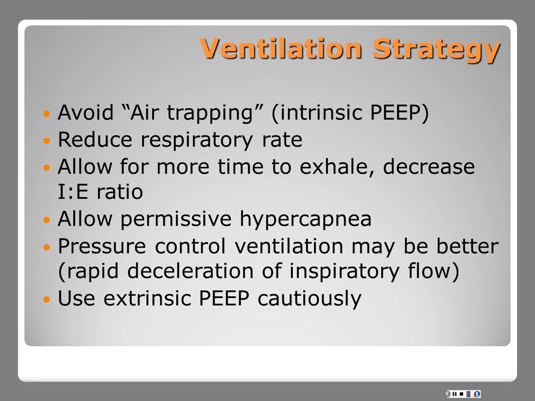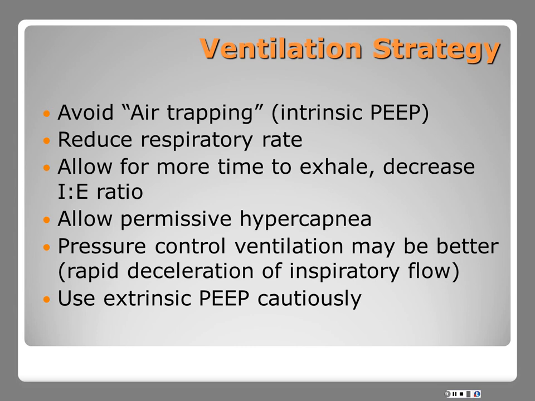So the ventilation strategy for these patients is to try to avoid air trapping. Intrinsic PEEP is a big problem. Reduce your respiratory rate, allow for more time to exhale, since they need more time to even exhale their CO2, decrease the I/E ratio, and if you have to, allow permissive hypercapnia. It's usually well tolerated.